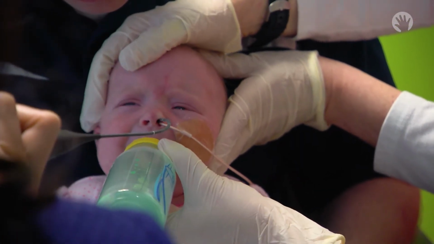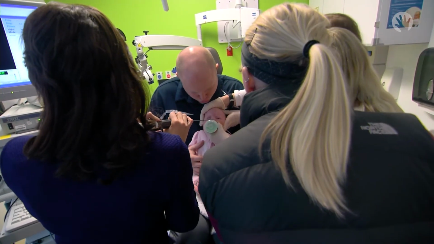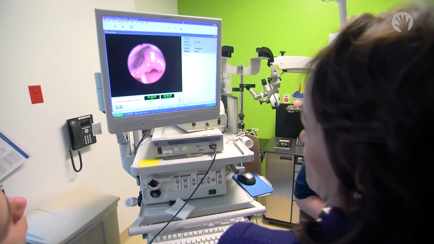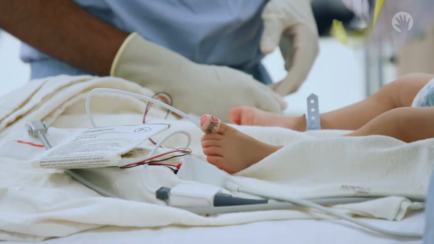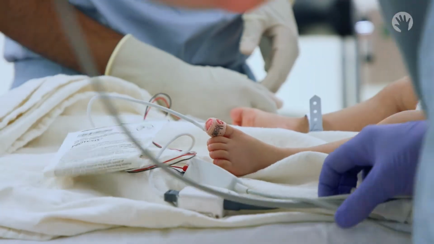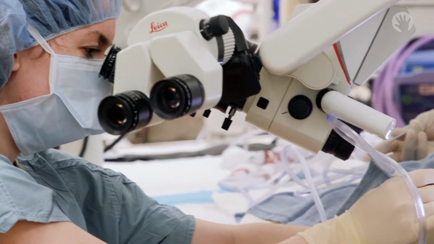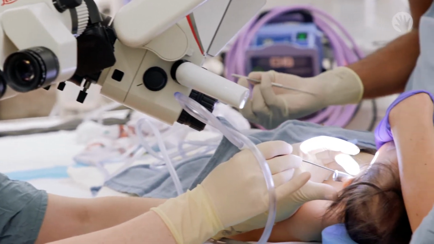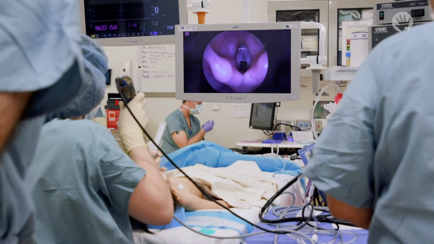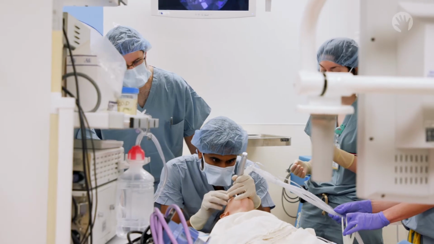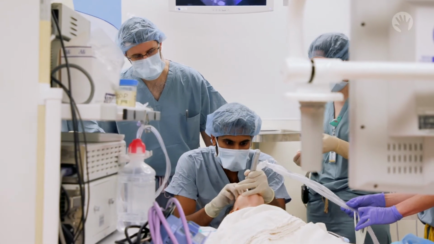Aerodigestive disorders tend to be fairly complex, and so there is a very large history that goes into evaluating these patients. Oftentimes this involves swallowing studies, it involves surgeries to evaluate while the patient is under anesthesia, to look at the voice box, to look at the trachea. Getting biopsies of both the esophagus and samples from the lungs are definitely things that we do on a routine basis to evaluate aerodigestive disorders.